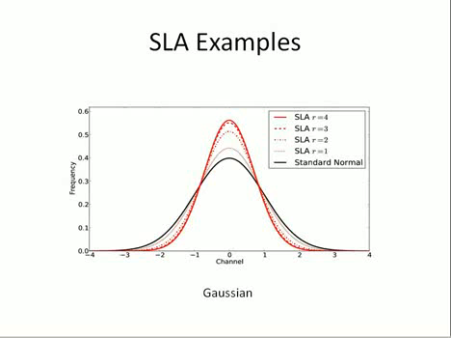So let's see some examples of the SLA transformation. In this example, on the horizontal axis we have channel number, on the vertical axis we have frequency, and suppose that we have just a simple Gaussian standard normal PDF. So that's in this black line right here. And with the various red lines, we're representing the SLA transformation, where we fix the number of pulse heights to average to 2, and we're just changing the parameter that says how big the averaging window is. So that's this radius parameter r. As the radius parameter goes to infinity, it means that we're basically going to be averaging 2 independent standard normals. And that gives us another standard normal with a smaller variance.